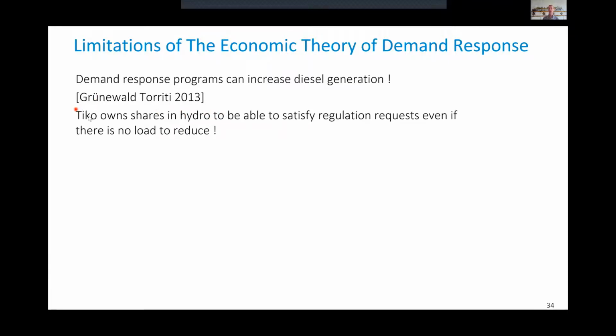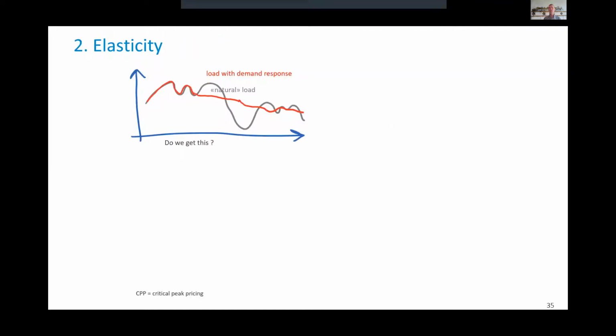So you see one of the side effects and potential difficulties of demand response as long as we don't have a large deployment with, for example, batteries. Voilà, that is about the economic theory of demand response, which, believe it or not, is the main theory behind many regulatory and economic deployment of demand response.